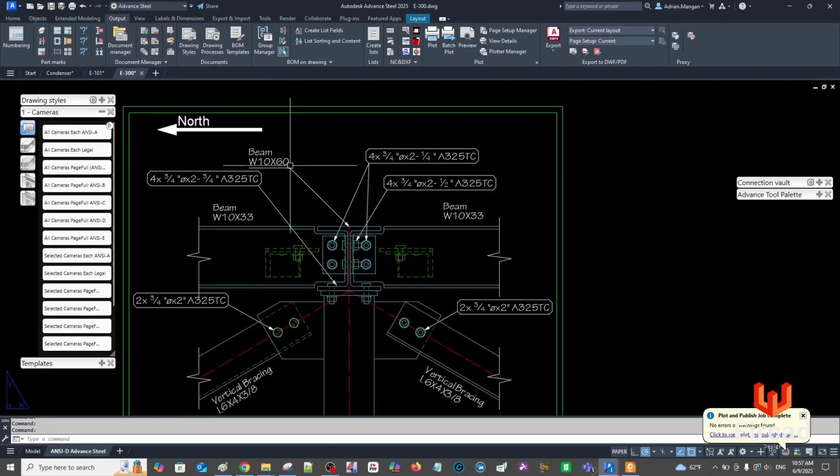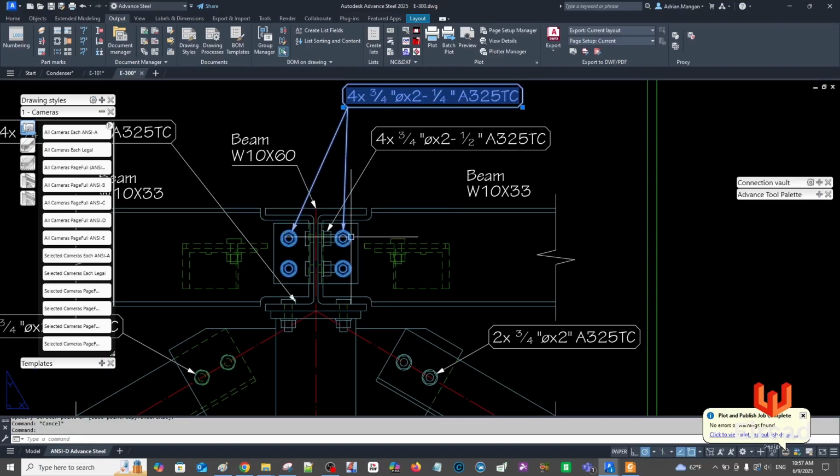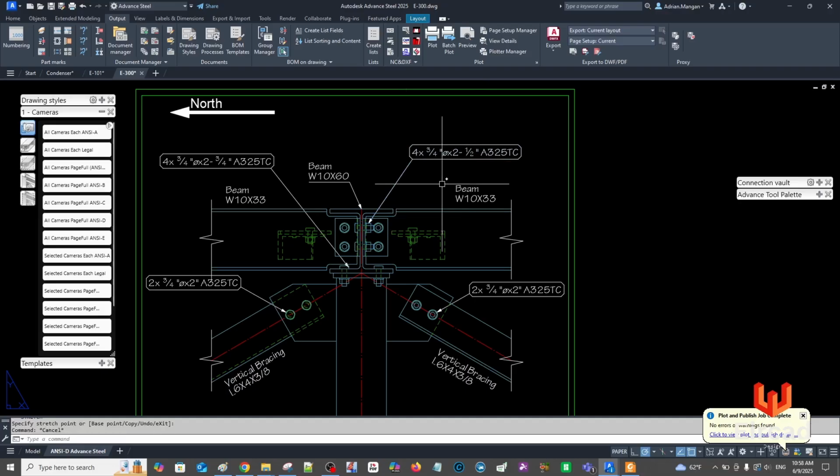So right now I'm not... Let me see. Yeah, so some of these aren't great, right? It's combining these labels. I'm not sure if I wanted to combine these labels. Sometimes you need to tidy up some of these things after the fact. So let's just say we don't want labels for both of them bolts.